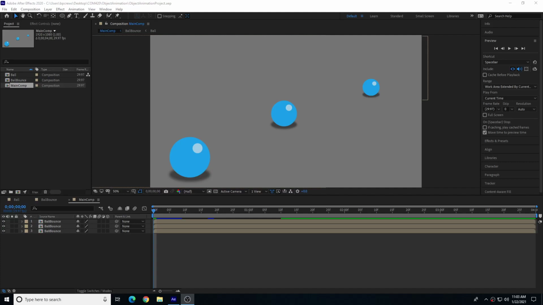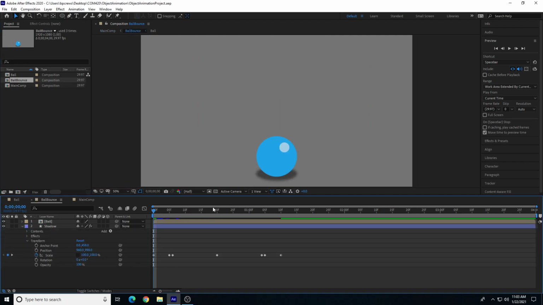Hi, this will be a demonstration of how to add some more advanced motion to the ball bounce animation in After Effects. From the previous video, we created a simple ball bounce that has squash and stretch. It has a shadow to it. And we talked about how to add keyframe animation with position and scale within After Effects.